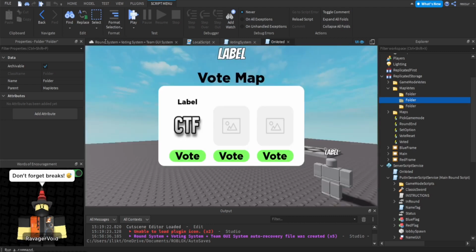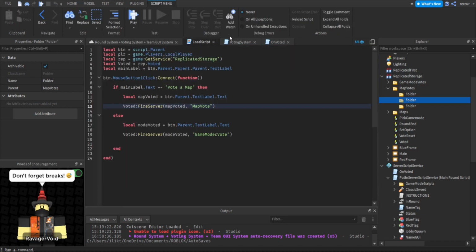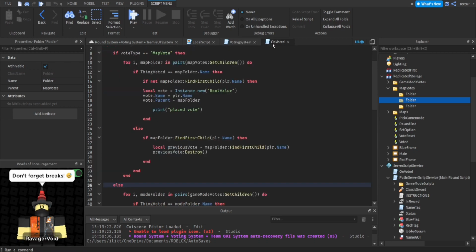So for example, if I choose map A, then I change my mind, and I want to vote for map B, the script will remove the vote from map A and only have the vote in this folder. And if I vote C, it'll remove the vote from map B, and then it'll only have the vote in map C. This is just so the player doesn't spam. Okay, so it unvotes the previous one.